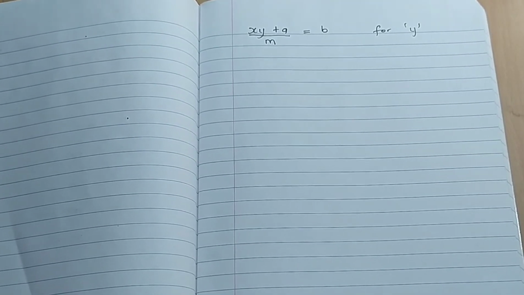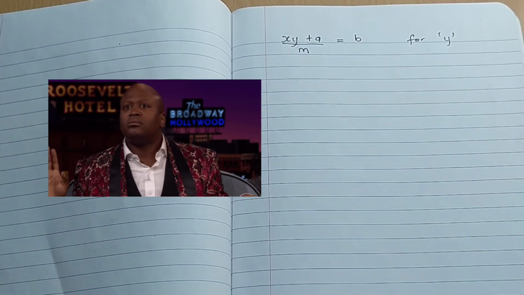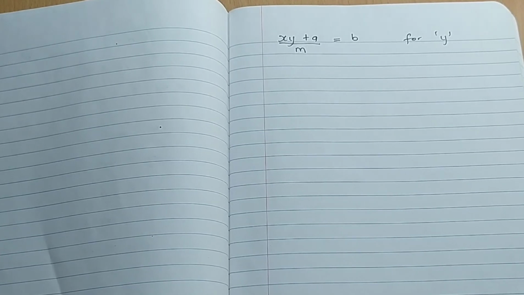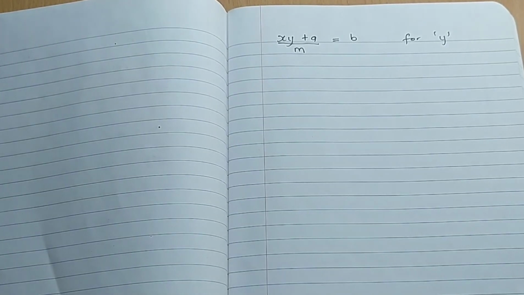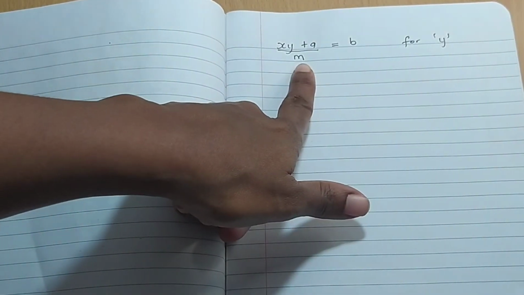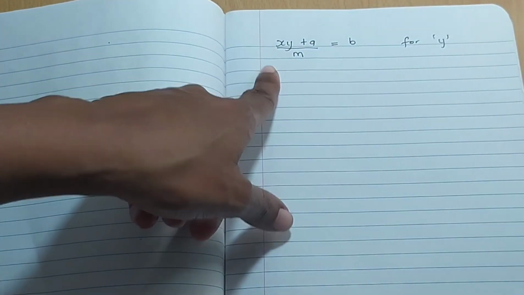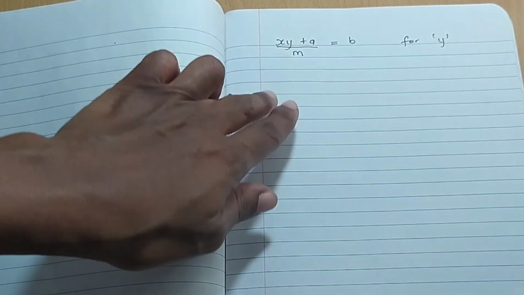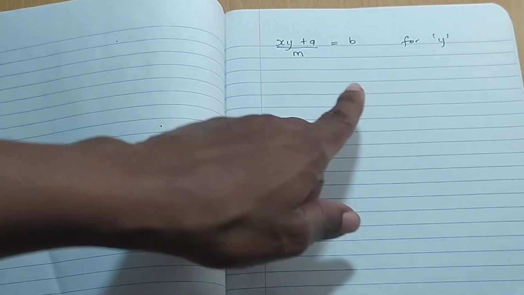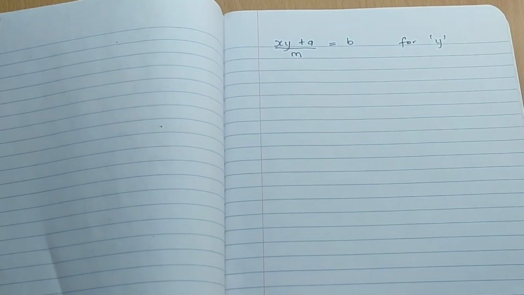Alright guys, so now we have combined all the operations. Division, multiplication, and addition. And oh well, we didn't have any subtraction, but anyways, let's go. We are transposing for y. So of course we need to get rid of the m, a, and the x. Right? When you have your equation like this, you need to of course get rid of your fraction first. Unless of course you have something added on out there. But anyway, you'll get the gist of it.